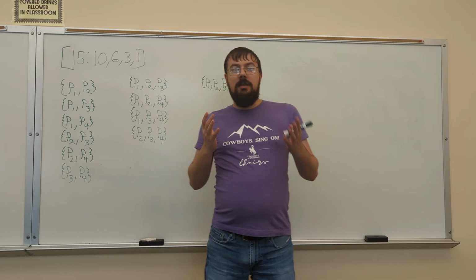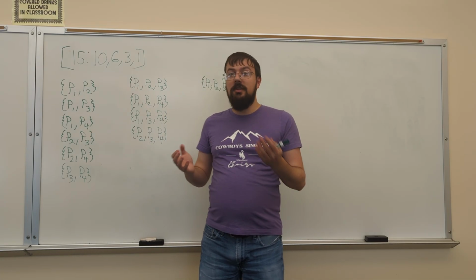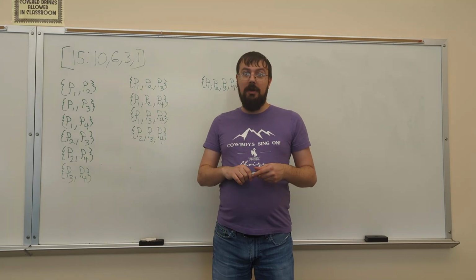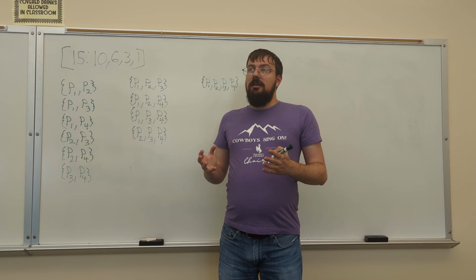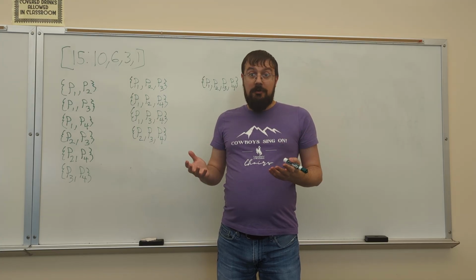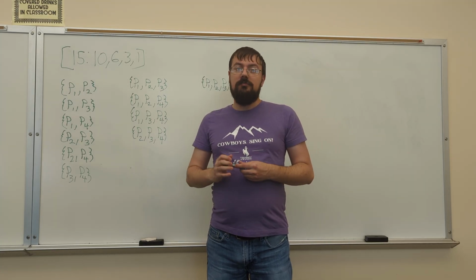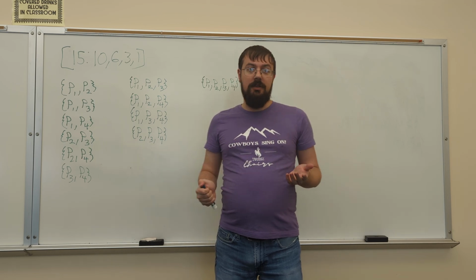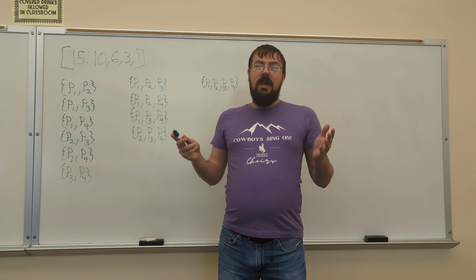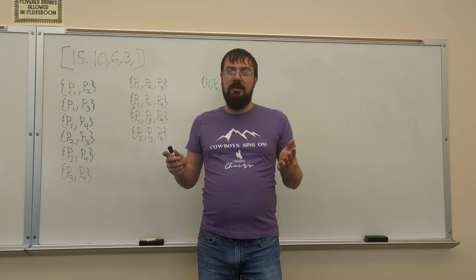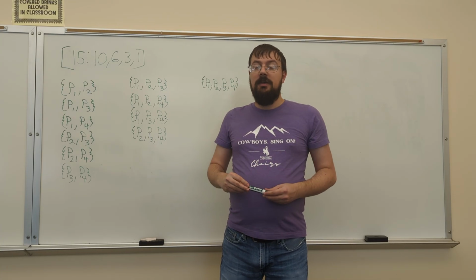So one way that we can measure the voting power of different players in a weighted voting system is with the Banzhaf power index. What this is centered around is the idea of coalitions. Now, a coalition is just any set of players within a weighted voting system that are voting together in a certain way.